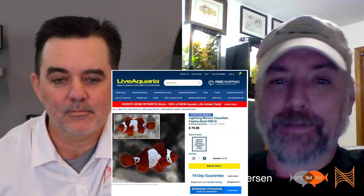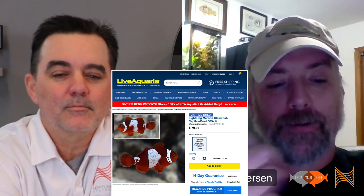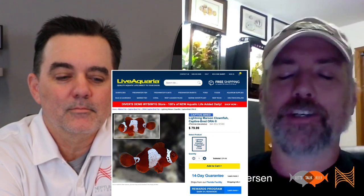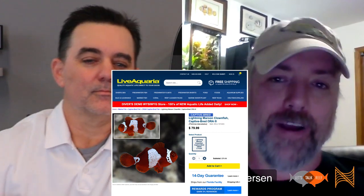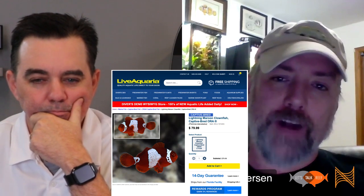No one knew how it worked, what it was. It could have just produced a bunch of regular maroon clowns, and that could have been the end of it. We got lucky. It looks like a dominant gene. So if you bred a lightning maroon to a regular white striped maroon, you get, or it might be partially dominant. In any case, it's not a recessive gene. It didn't take a lot of breeding detective work to figure out that it would pass along to the offspring. But it's literally just one gene that changes how the striping pattern forms.